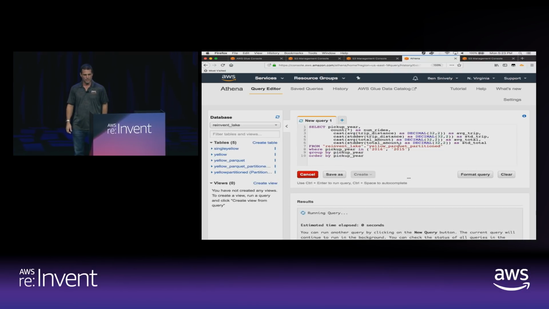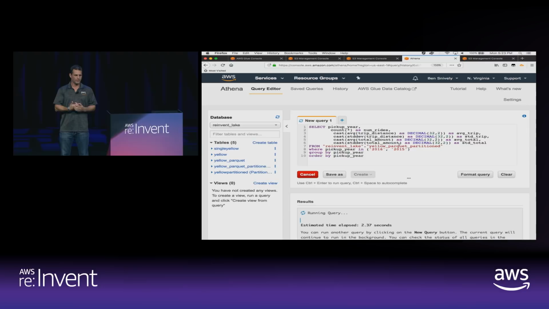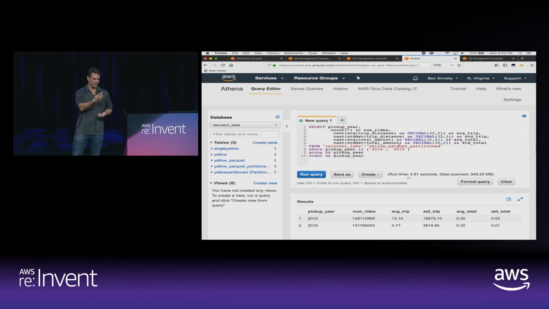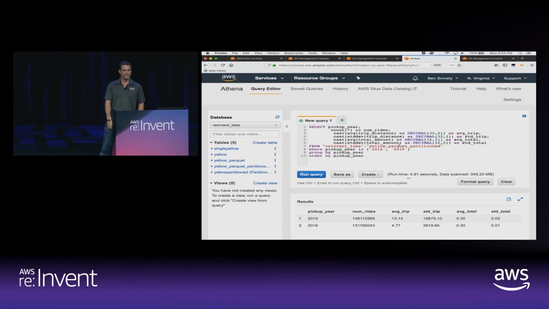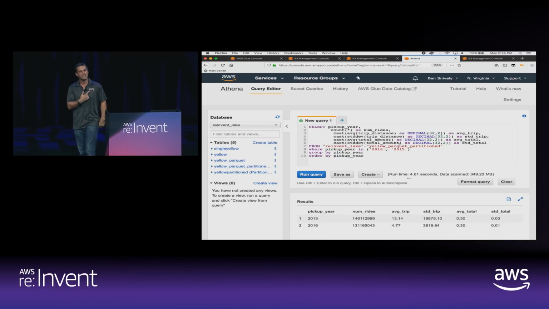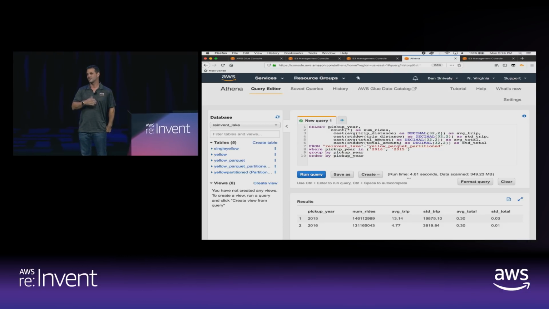So if I run this query now, you'll notice a couple things. It's going to return in 4 seconds now. None of this is pre-staged. It's all live, hitting US East, you'll notice. It returned in 4 seconds. The other thing you'll notice, same exact data set, just structured differently on S3, it scanned 349 megabytes. So that cost me less than about a tenth of a cent. So we just went from $1 to a tenth of a cent just by structuring the data slightly differently on S3.